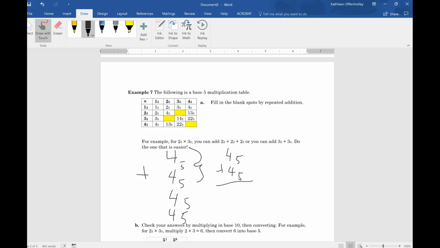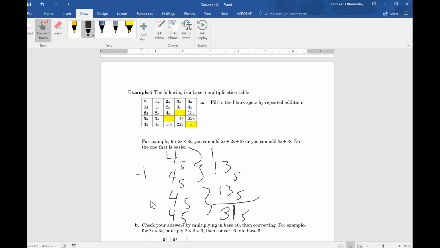4 and 4 is 8, that's this, right? We already did this, so you know the answer to that. And then we have to add the second part, add them again, and I get the same answer, right? And now I have to add those two answers together to get my answer to 4 times 4. So the answer to this is 1 3 with a little 5. The answer to this part is 1 3 with a little 5. Let's see. 3 and 3 is 6. That's 1 5 with 1 left over. So that's 3 1. And that's what goes in this part of the table in the corner, a 3 and then a 1.